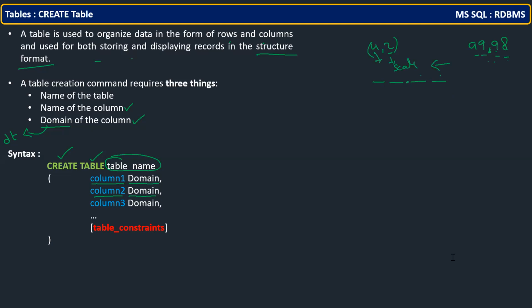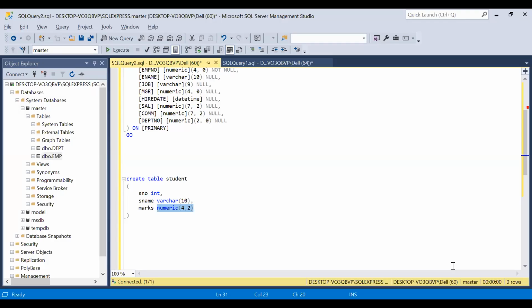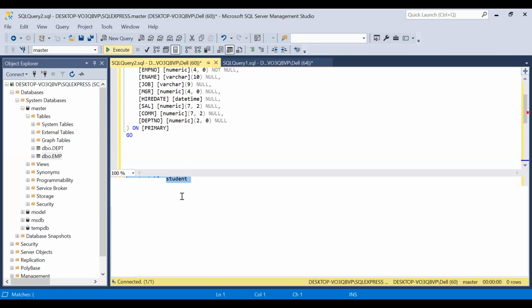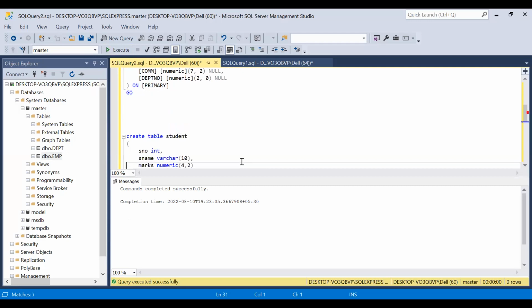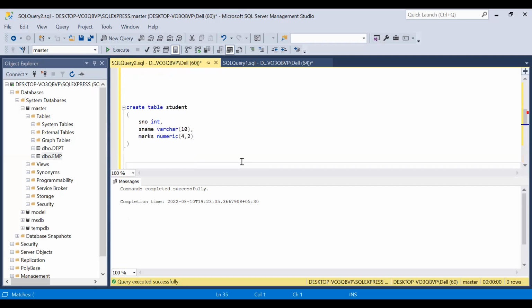Now with these three, let us try to create a table. So now you see command completed successfully, that means the table is created. That is what you defined: a table with all columns and each column's data type. That means in future under S number, you must enter only integer values.